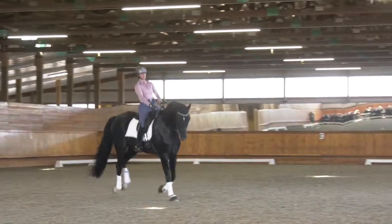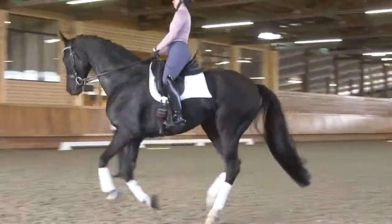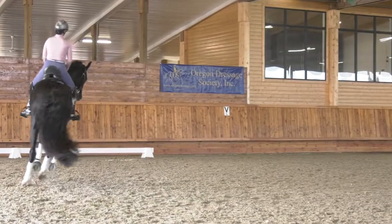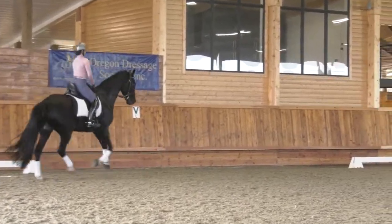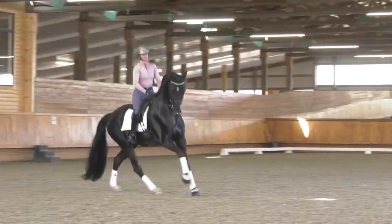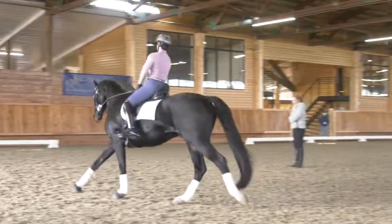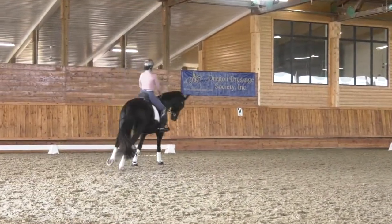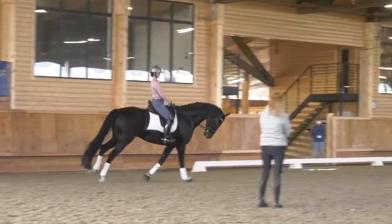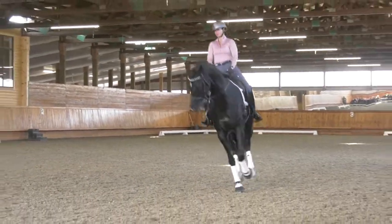Good. And the same concept of the leg yield without doing a leg yield, really riding the inside of his body. Neck down and come smaller. Good, like that. Good, quarter line to quarter line. Good, and the neck down and riding. Very good, very good. That's it.